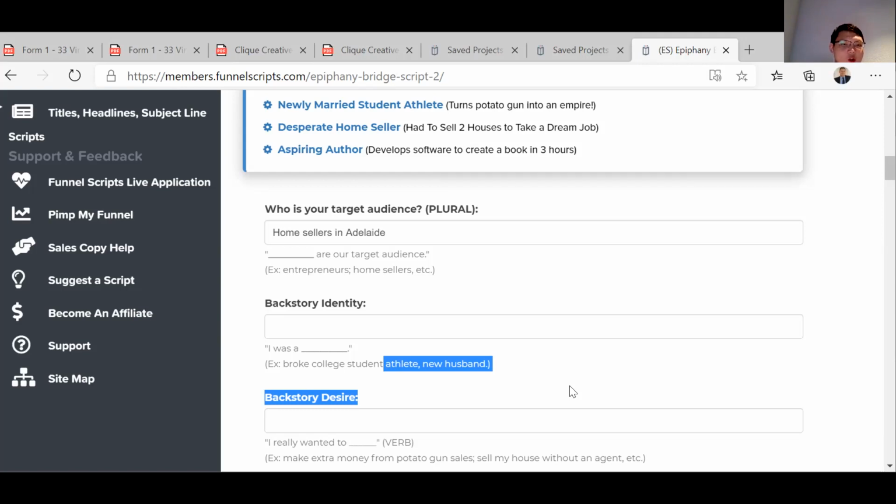Okay, so how do we get started? Get started with the exercise. You're going to find out more and more once you go into the exercise. So I have a bit of an idea, but you're going to get more and more clarity when you answer the questions here, because that's what the questions are designed for. And so your backstory identity, let's just say, I think the best way is still I need to come up with a story, because you still need to have a story. So you like to help the people who are aspirational and home-centred who want to sell the property.